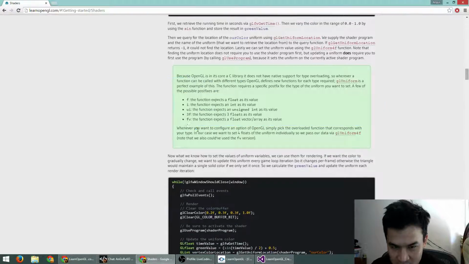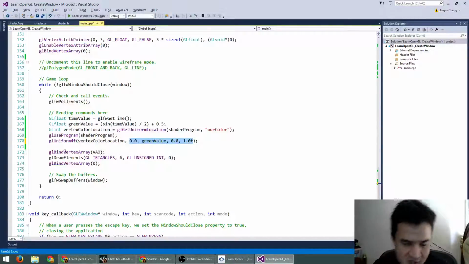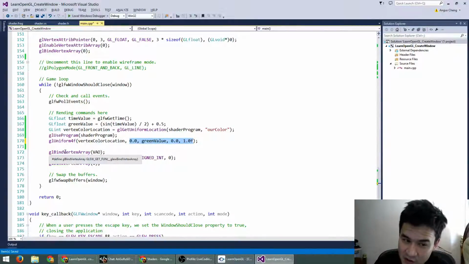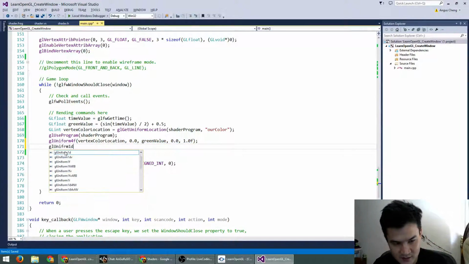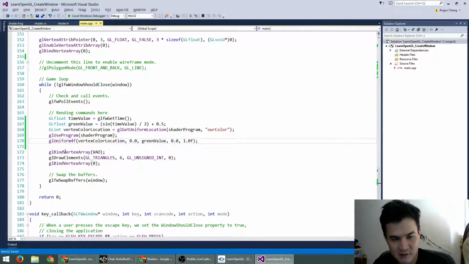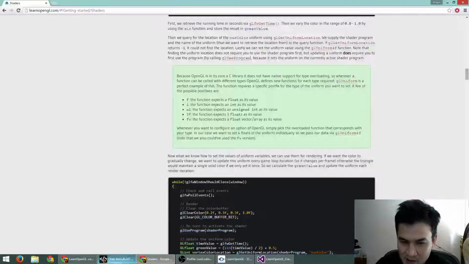He talks about why the function names have weird names like this. Why can't it just be GL uniform? Why does it have to be GL uniform and then 4F? There's also GL uniform 1D, and then there's 1B, 4B, 4FV, 4I. There's loads, right? And the reason is because the C programming language can't tell the difference between different integer types, I think.